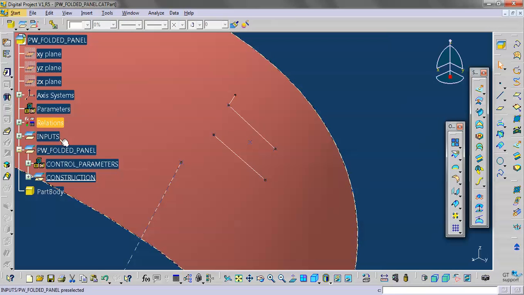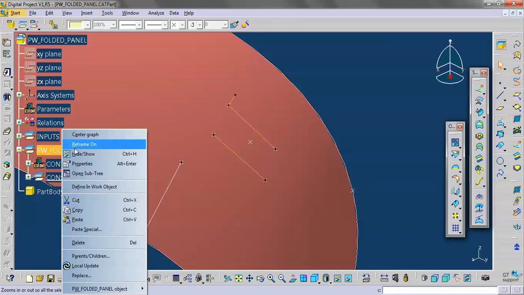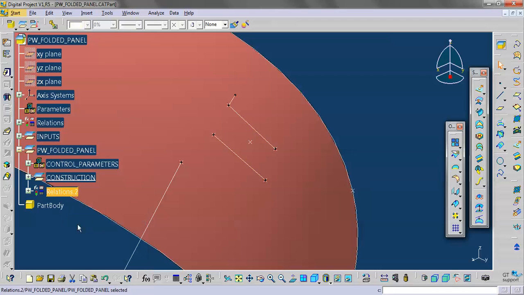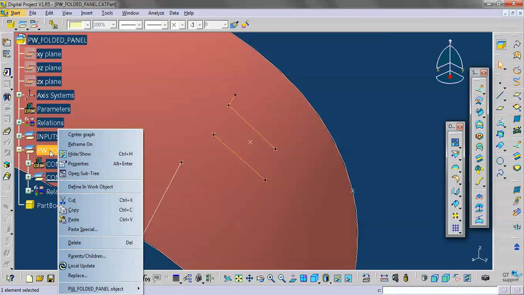So select relations in the tree, copy, right click, PW folded panel, and paste.